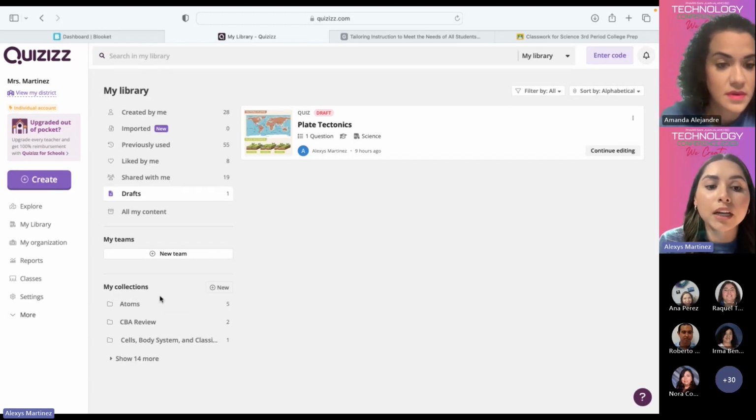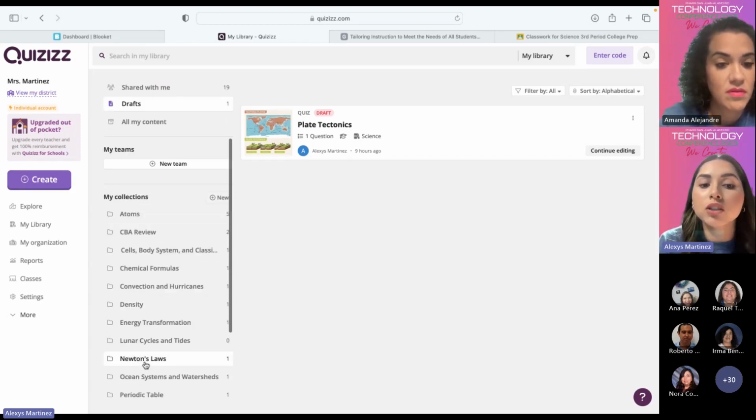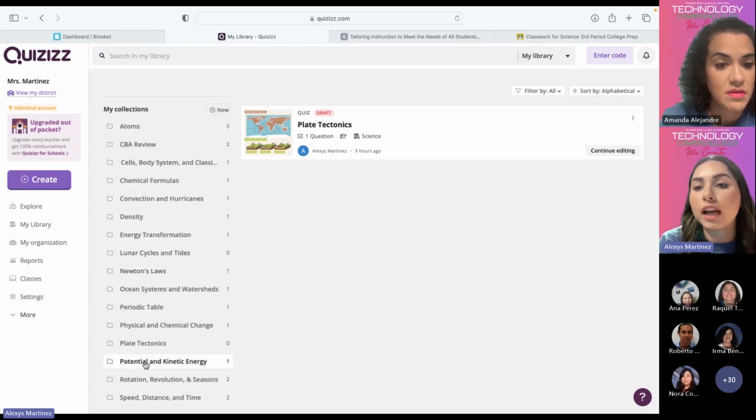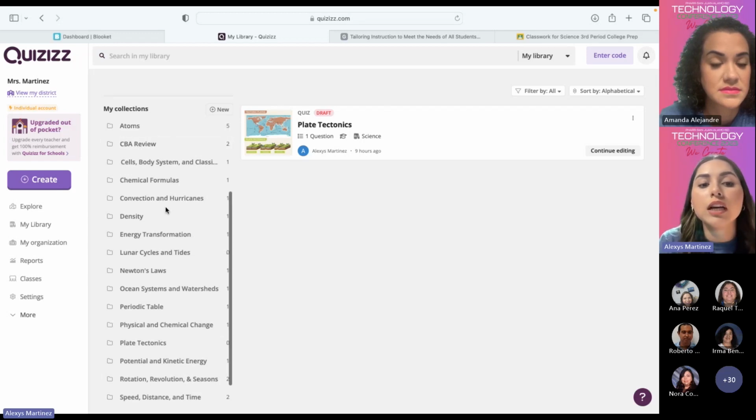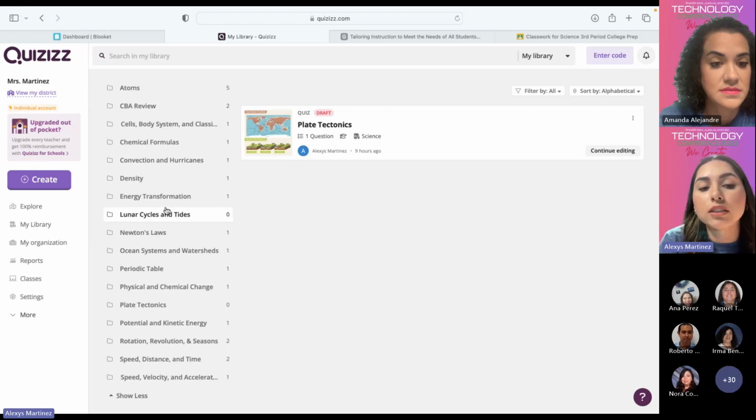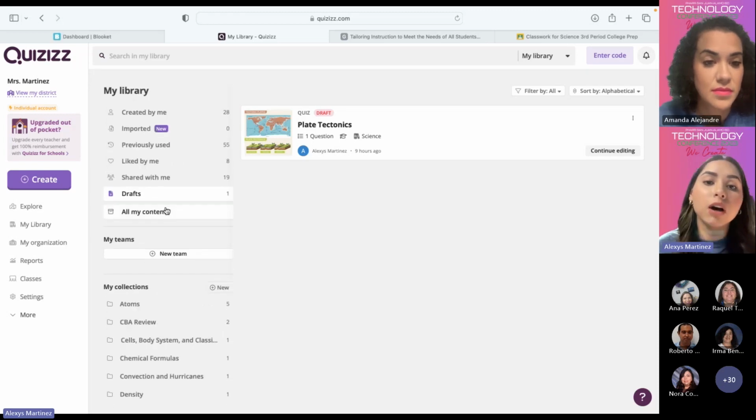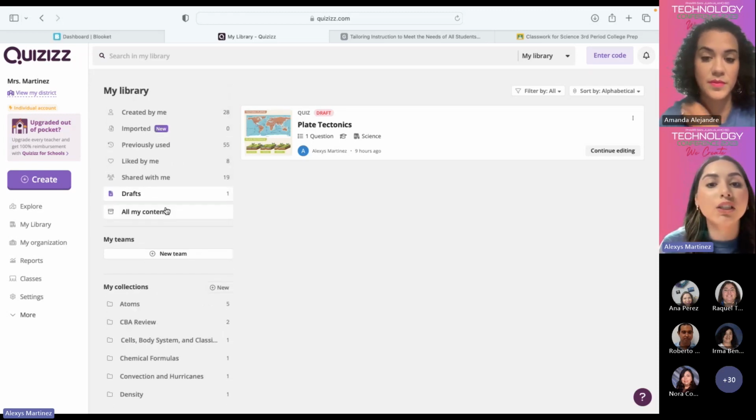And over here, we have my collections. You can get super organized with this if you're the type that likes everything super organized and set up. You could have it by category, or by the different topics, for example atoms, right? If I have my benchmark reviews, stuff like that, I can go ahead and organize them for myself, so that way I can make it easier for myself the next year.